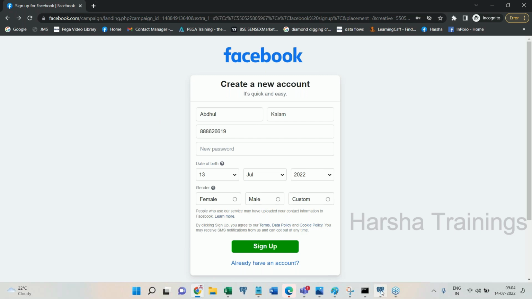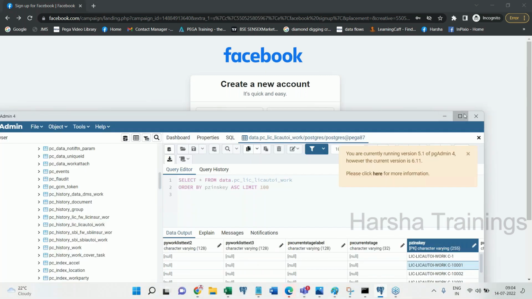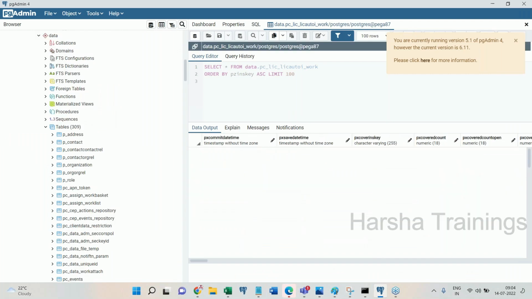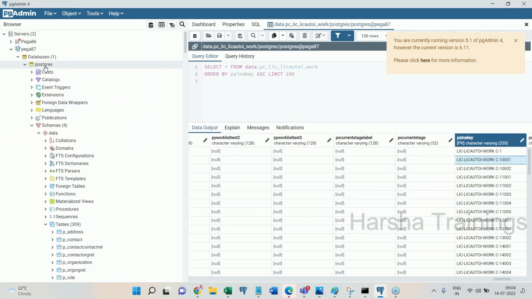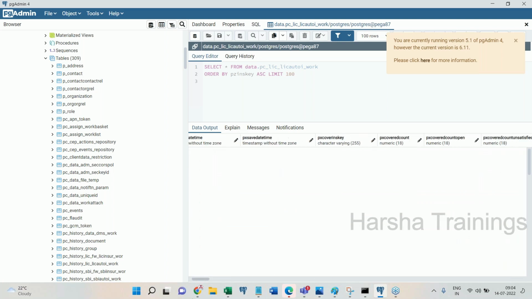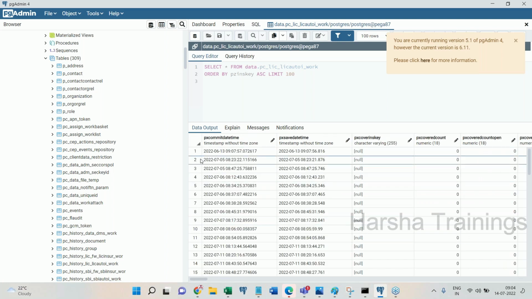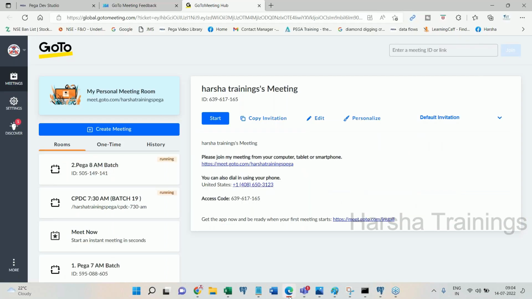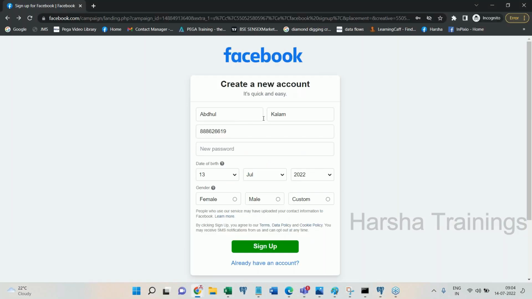I will show you now, just for your information. See here, this is the database. This database has so many tables. If you open one of the tables, it looks like this. The table will have all the data stored into its rows, and columns will be there. Columns are attributes. Maybe you will have a column first name, last name, phone number, password.